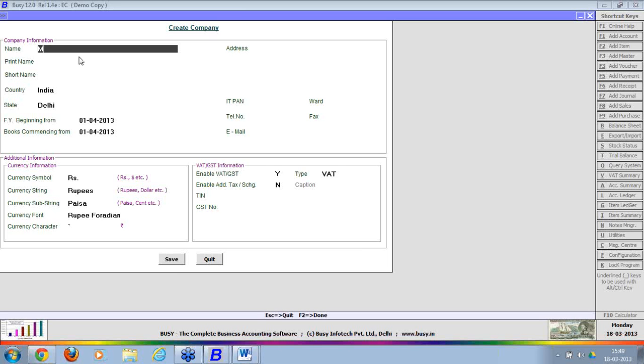My branch name is Mumbai, so I am entering the name Mumbai. It can be different also, it can be the same also. You can enter any name in the branch office.